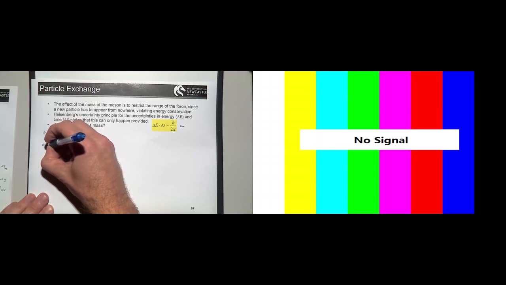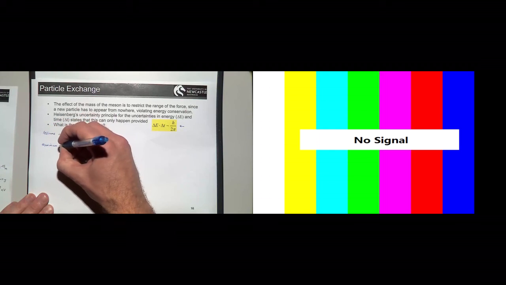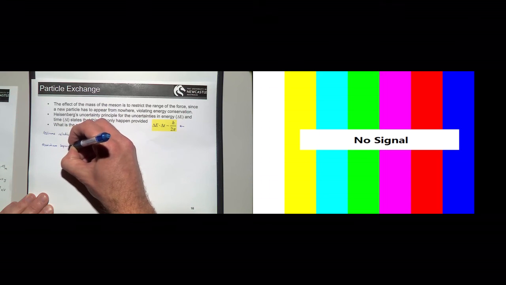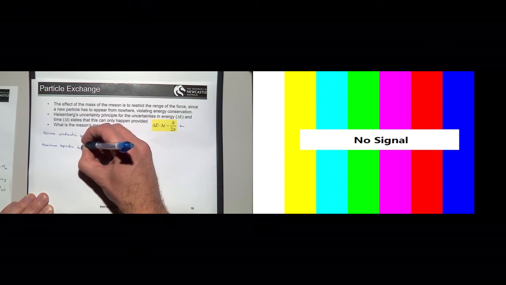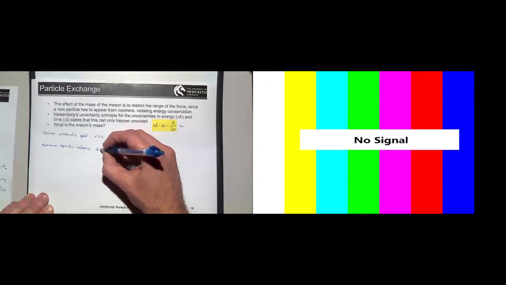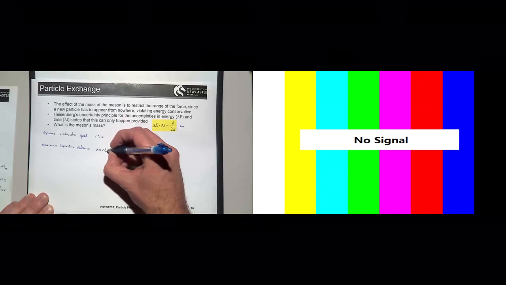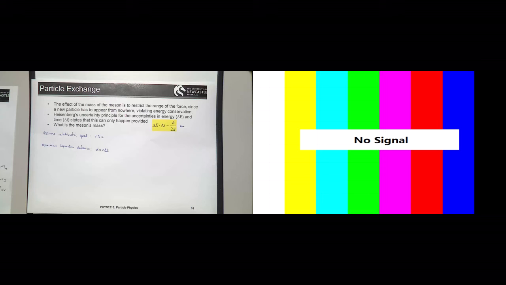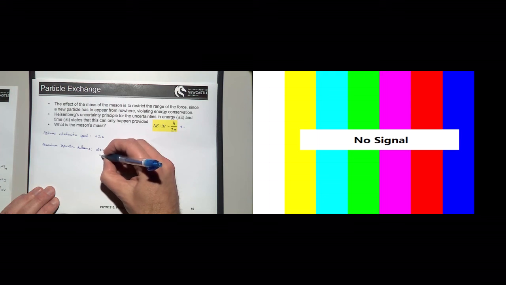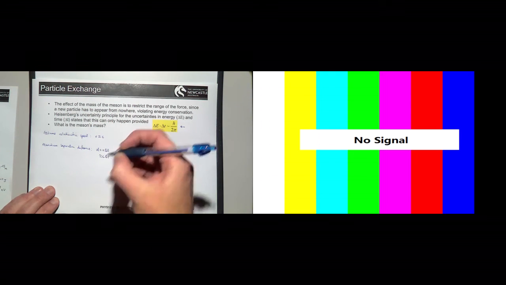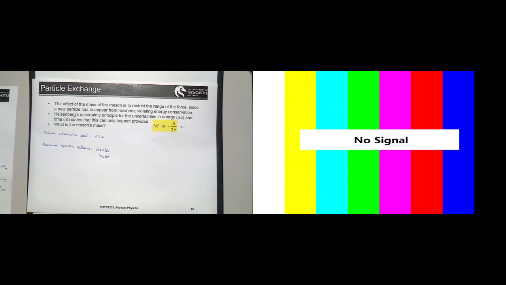And we're also going to use the maximum distance that we want that particle to travel. So that maximum distance that a particle can travel, well, the distance is just the speed times the time, so just v times delta t. And then we're saying that the particle moves at a speed c, the speed of light, so the distance that our particle could move in that time is just c times delta t. And we're going to call that equation 1.